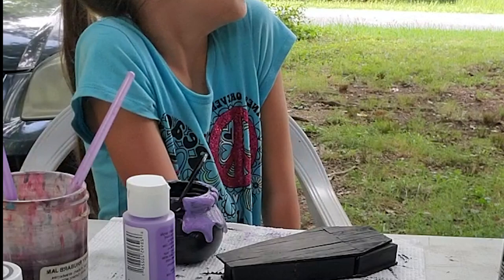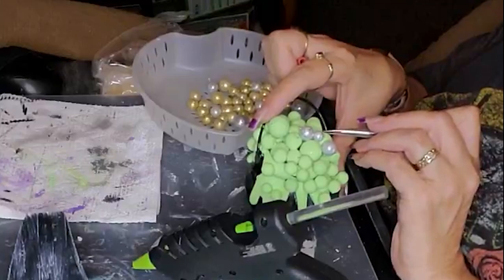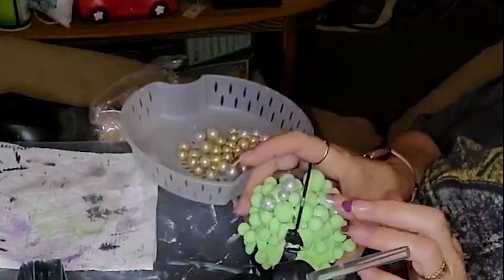And here is part of the assembly of the green one with the bubbles. I had already gotten some of it done. I had to do this in layers, kind of, where I did some of the bubbles on there and then painted them. Had to wait for it to dry so I could add more to it.